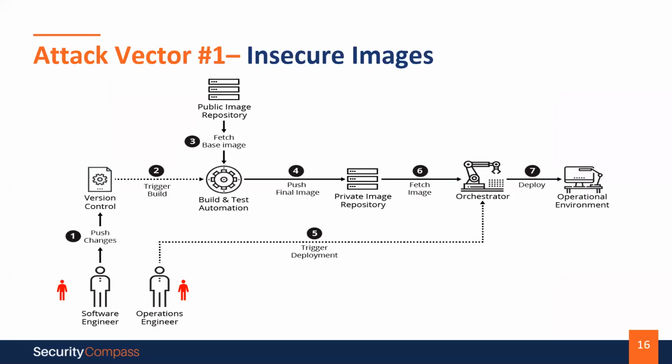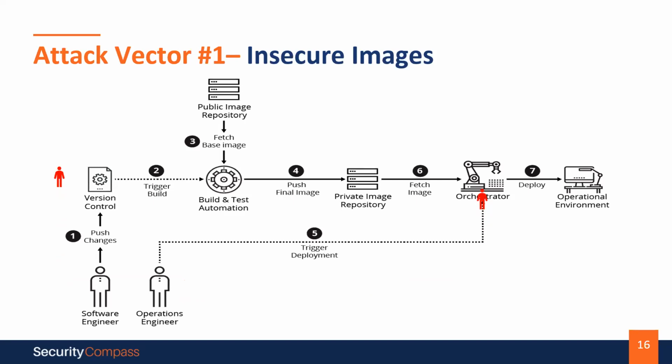So to discuss the security concerns associated with insecure images, let us consider a model of a DevOps pipeline shown in the diagram. This model pipeline is configured to automatically build, test, and publish image repositories when an event occurs. Either a software engineer commits their changes to the version control system, and then this pipeline should be triggered, or an operational engineer who is also part of a development team instructs the container orchestrator to perform deployment based on the latest image from the private repository to the operational environment.